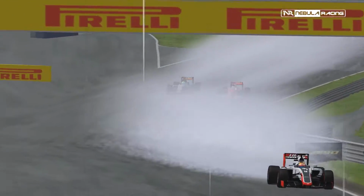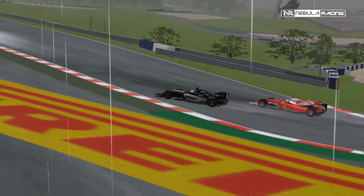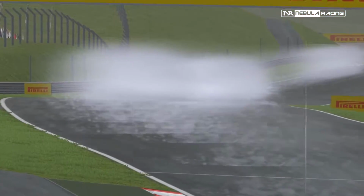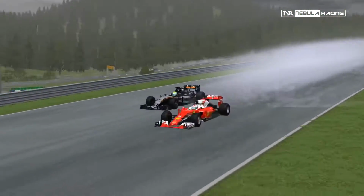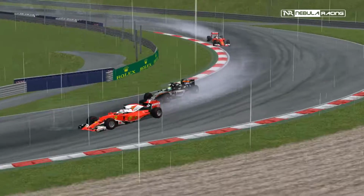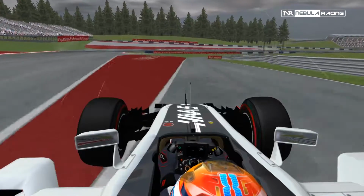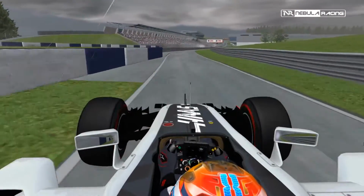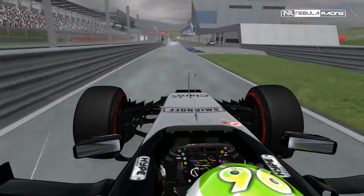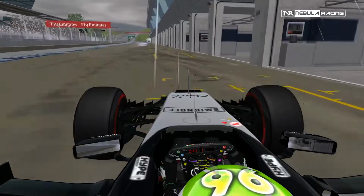Lap 18 in the battle for P2 is hotting up as Chadwick tries to make the move at the inside of turn 2, but Baxter fights back and maintains the position. Lap 25 now, and Carpenter pits but gets a bit too aggressive with his pit entrance and receives a penalty, removing him from contention of the race win. The drivers were unsure of the weather and many stayed out, but Chadwick followed Sam into the pits for a fresh set of wets on his Force India as well.